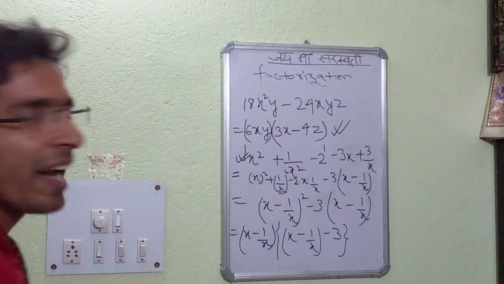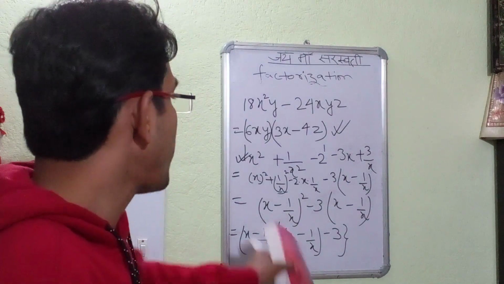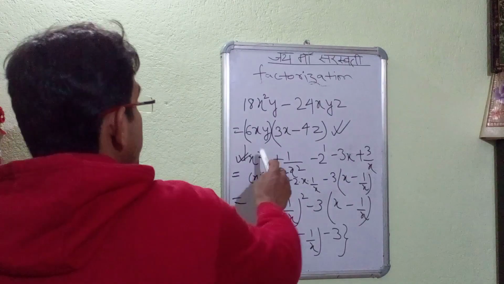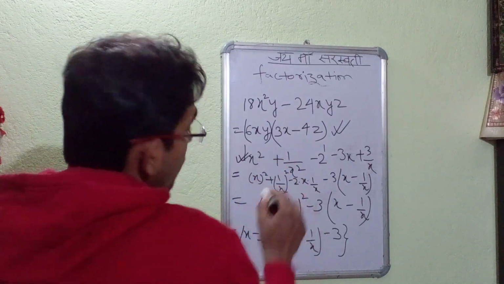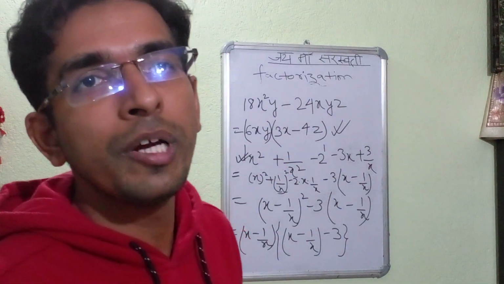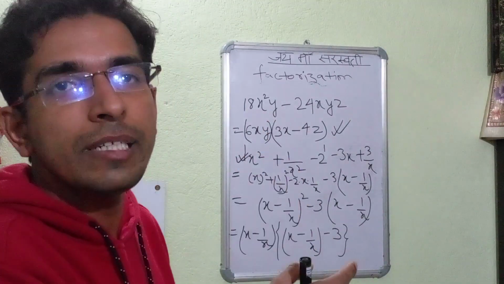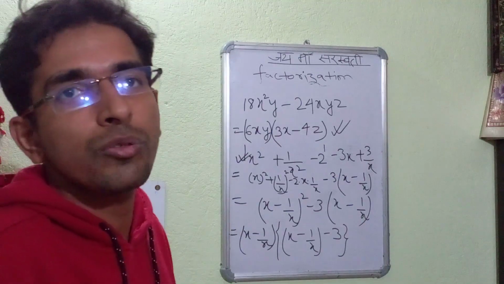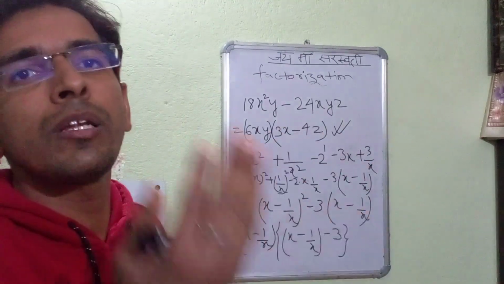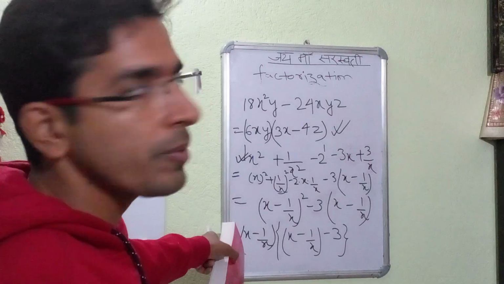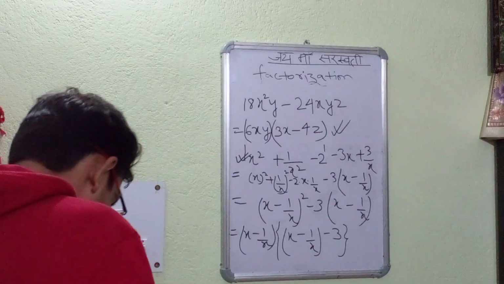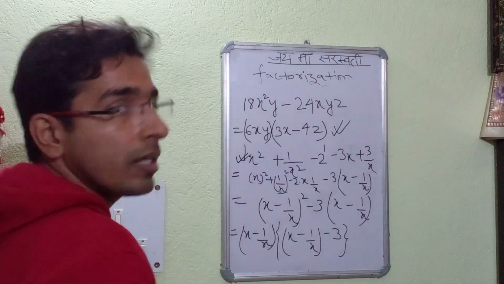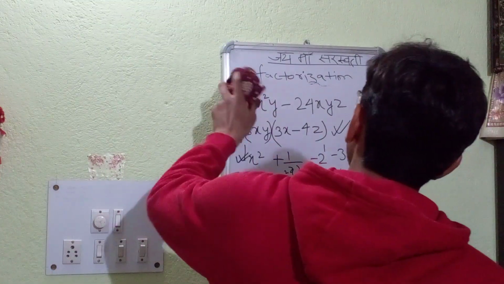So this is the factorization of this particular expression. We have got the two factors, x minus 1 by x and x minus 1 by x minus 3. If we divide this expression with this one or this one, we get the remainder as 0. It is more evident that these two are the factors of this expression, through which we divide the expression and get remainder 0. This is the basic concept of factorization. We will take some more examples of different types which will clarify our concept more and render more transparency.